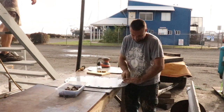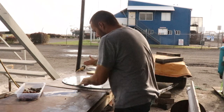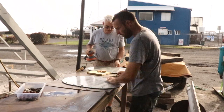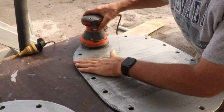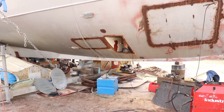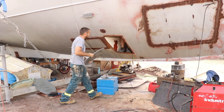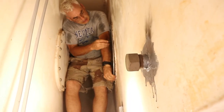Last week the guys got close to closing up the tanks at the front of the boat, this week they do it. Mostly air bubble. Yeah, it comes off pretty easy. Pass them up? Yeah, or just one. Yep. More screws. Yep. Tight working space. The guys are putting the hatches on the tanks so that they can sandblast the cofferdam and not have all the sand go into the clean tank.